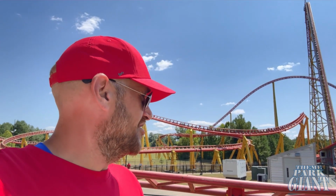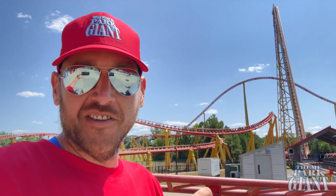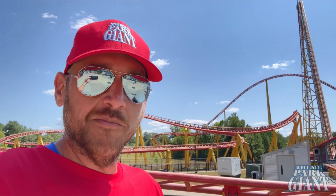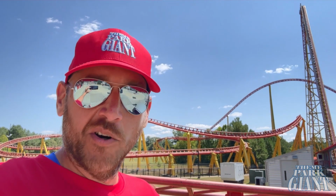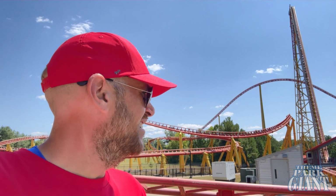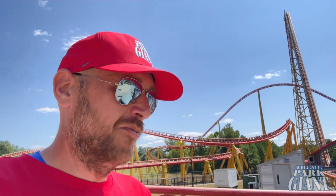I know a lot of the general public is not a huge fan of it, but coaster enthusiasts come from all over the world to ride it, and it is worth the trip every time. On top of this, they have Twisted Timbers, which is a great RMC conversion of the old Hurler wooden coaster. That was my 500th coaster last year when I was here. And then just an assortment of other rides as well. We'll check it all out.